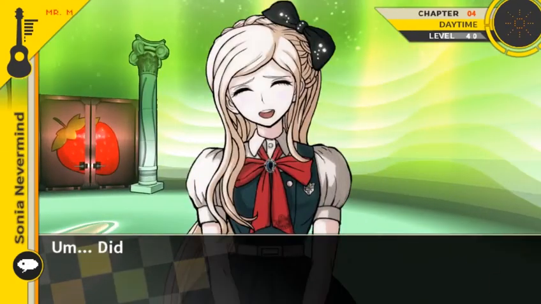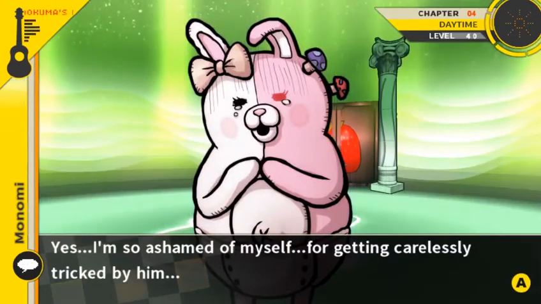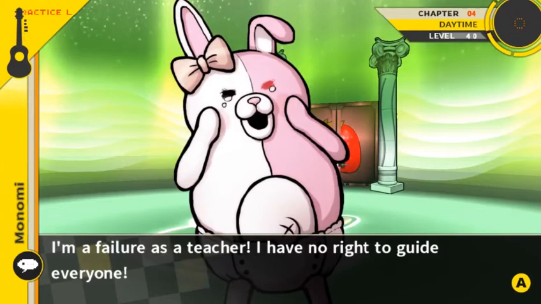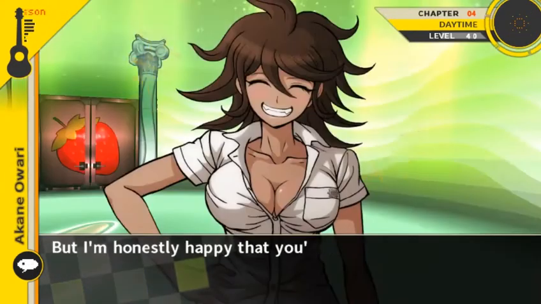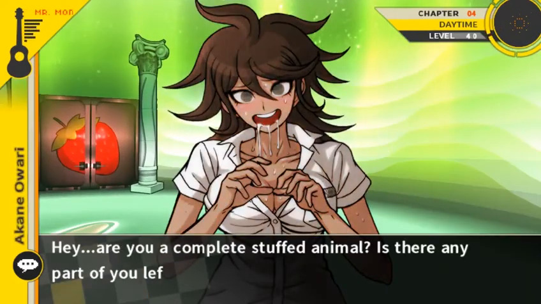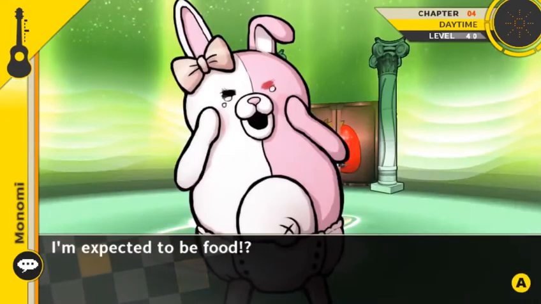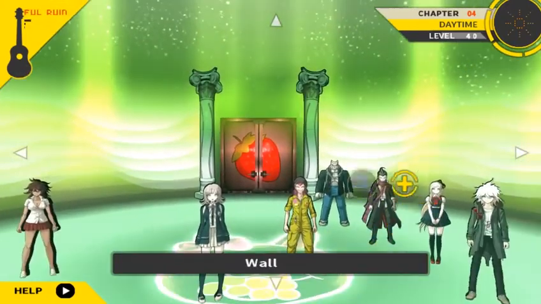Seems a little tense. Now, Monokuma, can I bring you here as well, Monomi? Yeah, I'm so ashamed of myself for getting carelessly tricked by him. I'm a failure as a teacher. I have no right to guide everyone. Nobody here considers you as a teacher to begin with. But I'm honestly happy that you're here. Huh? Hey, are you a complete stuffed animal? Is there any part of you that's still rabbit meat? No. I'm expected to be food? No, I don't think so. Oh, you're just hiding up there. Alright. Gundam, what did you find?